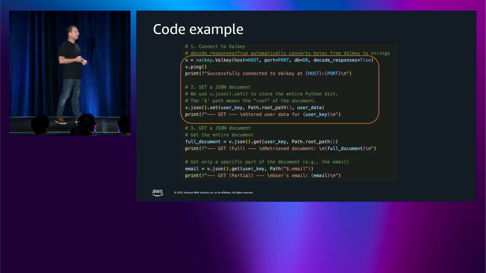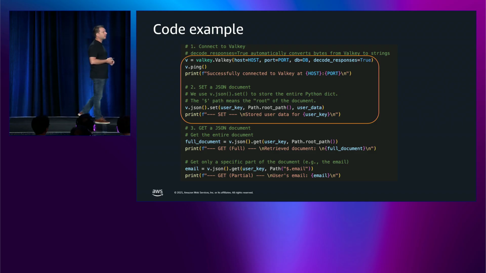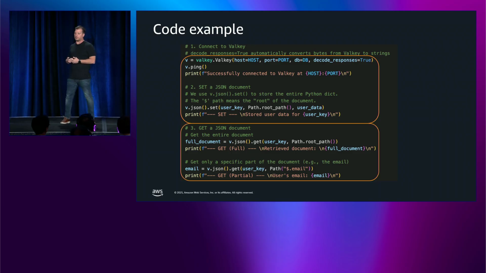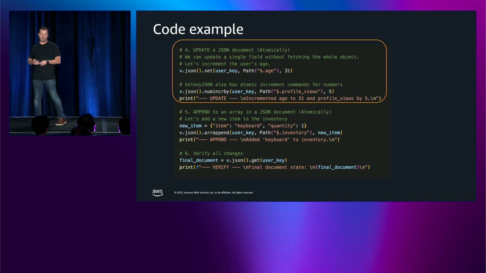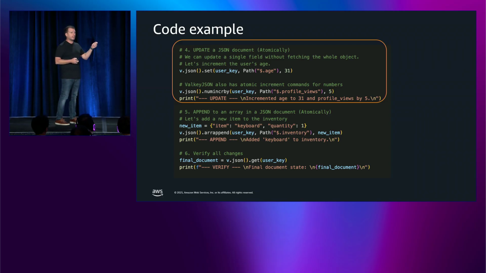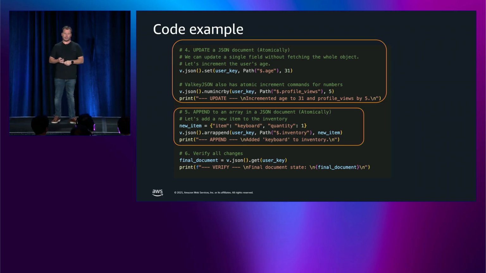Let's go through a simple code to see how it works. So I'm connecting here to my Valkey server, and I'm creating the JSON document at the beginning. Then later, I'm retrieving the email of one of my users, very simply. And the same, I'm doing that to retrieve the age. And I can also use the increment number command to increment one of the values in my JSON itself.